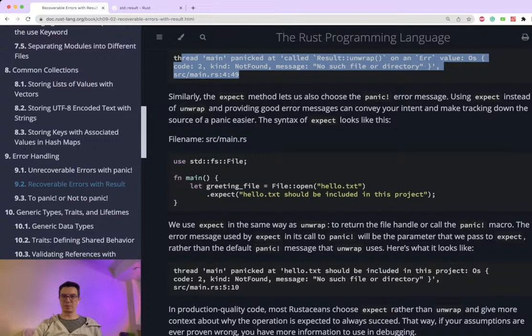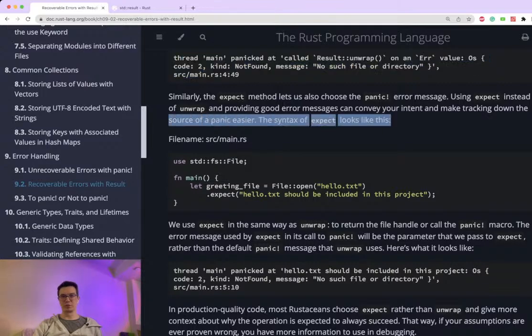Similarly, the expect method lets us also choose the panic! error message. Using expect instead of unwrap and providing good error messages can convey your intent and make tracking down the source of a panic easier. The syntax of expect looks like this.